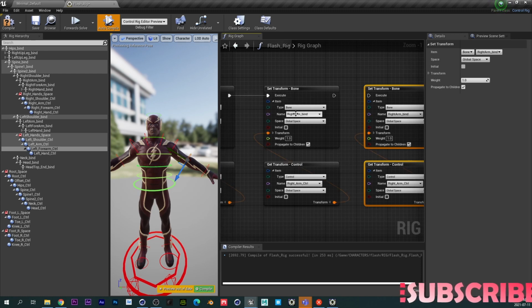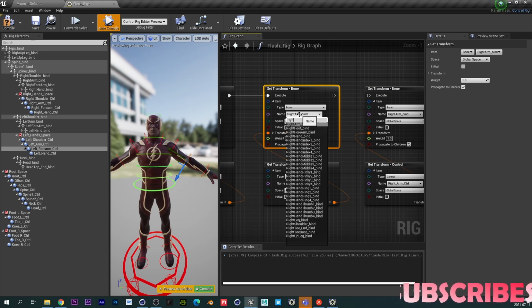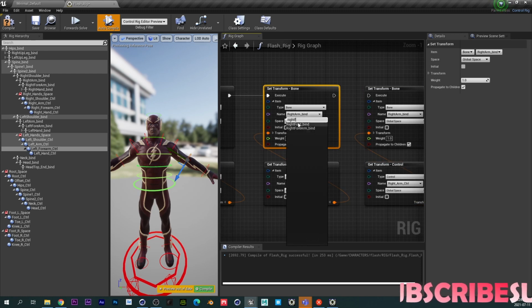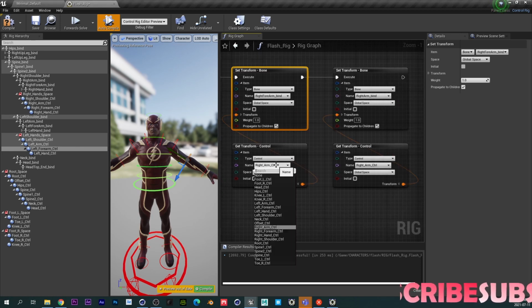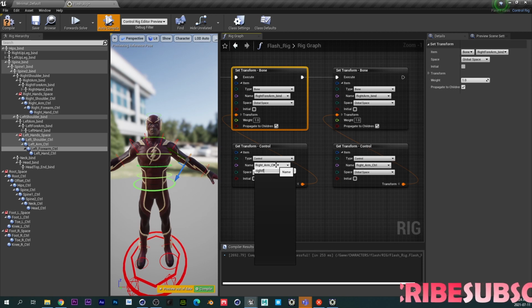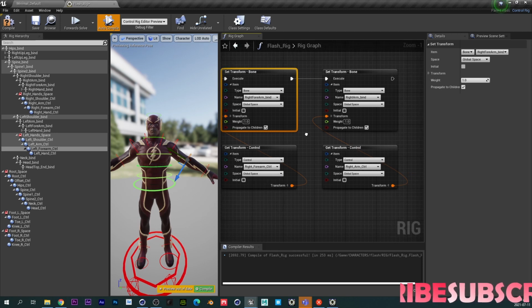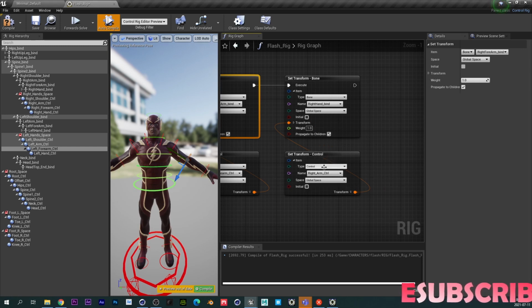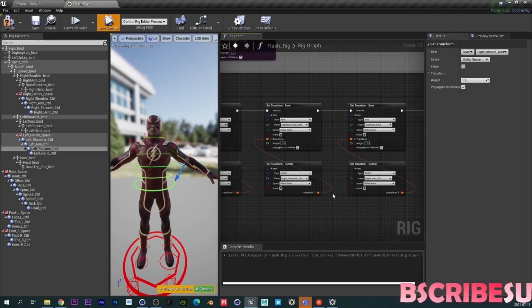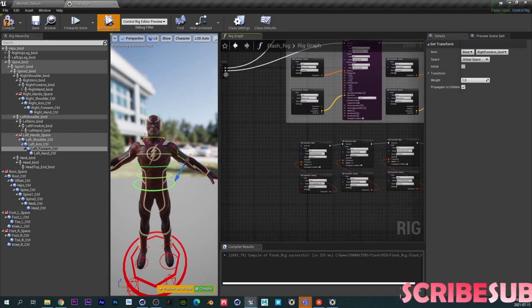Like this. Right forearm. Like this here. Right forearm. And right hands. Then right hands. All right, y'all, that's done. So you can go ahead and connect this.